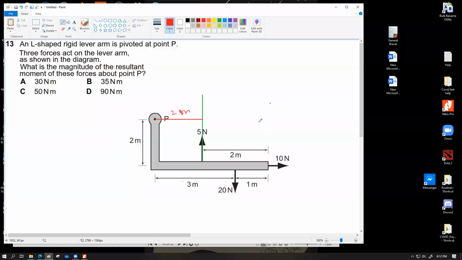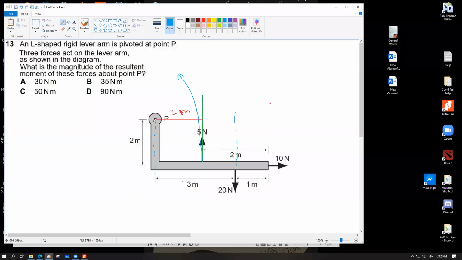So that's one thing. And then this is going to produce an anti-clockwise moment. Just for the sake of not confusing it, I'm going to show an anti-clockwise moment direction over here. Let's consider this force. This force is working downwards. Same drill. This is 3 meter over here, which means I can extend this force up over here along this line, which means that this force has a perpendicular distance of 3 meter from the pivot point, which is readily available to us. Big deal. So the moment produced by the 20 Newton force should be 20 Newton into 3 meter, because that's the perpendicular distance.